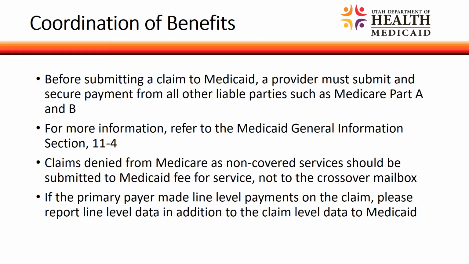Before submitting a claim to Medicaid, a provider must submit and secure payment from all other liable parties, such as Medicare Part A and B. And you can always get more information on the Medicaid General Information section regarding this. Claims denied from Medicare as non-covered services should be submitted to Medicaid Fee-for-Service and not to the crossover mailbox. If the primary payer made line-level payments on the claim, please report line-level data in addition to the claim-level data to Medicaid.